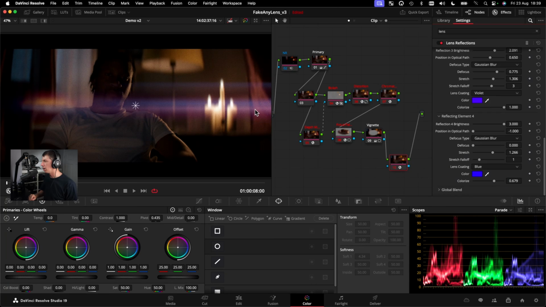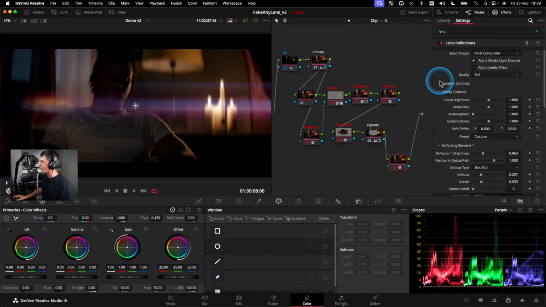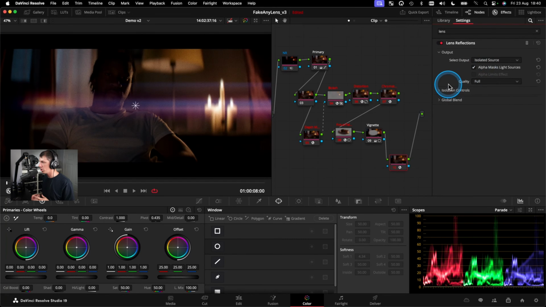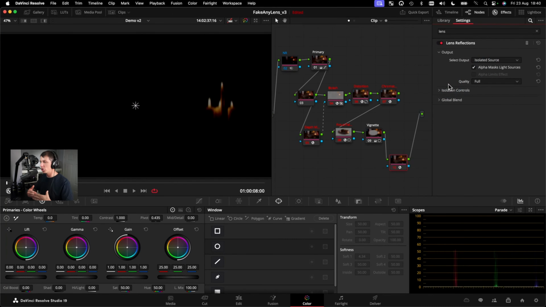They're too thick. I want a thin line. And there is a control that will help us somewhat with that. Up the top, I'm going to change the output from final composite to isolated source. That's going to show me the portion of the image that's being used to generate these lens reflections.